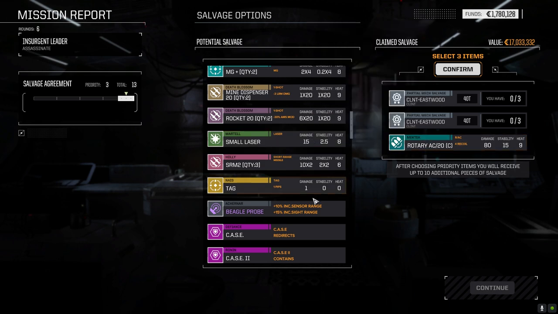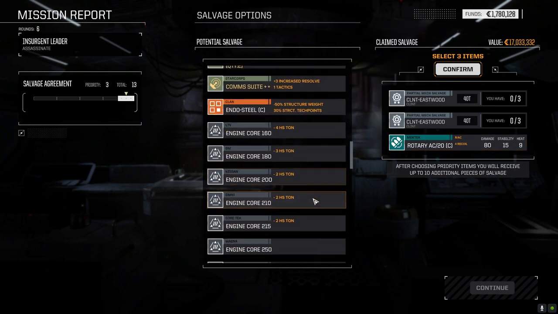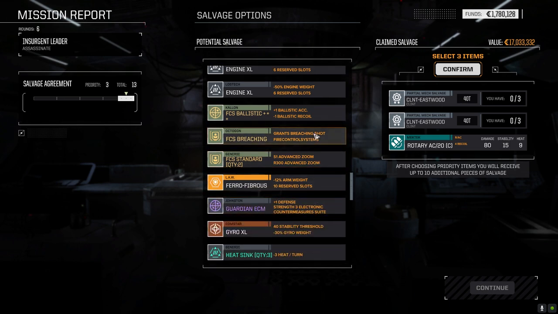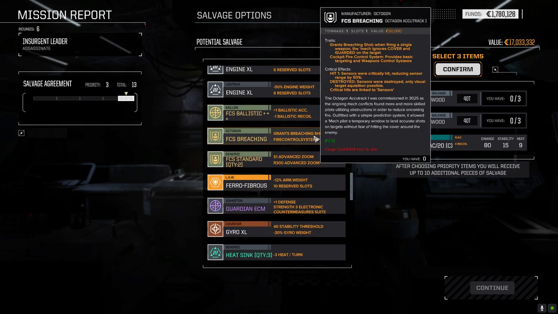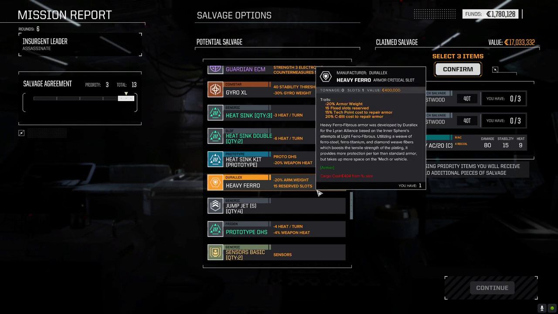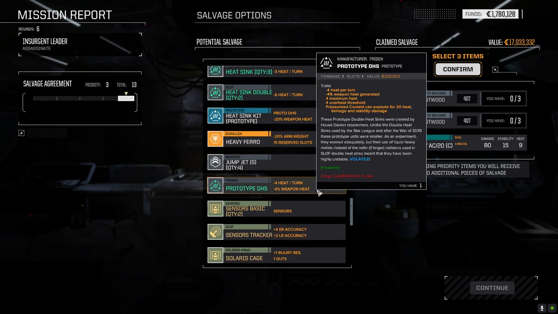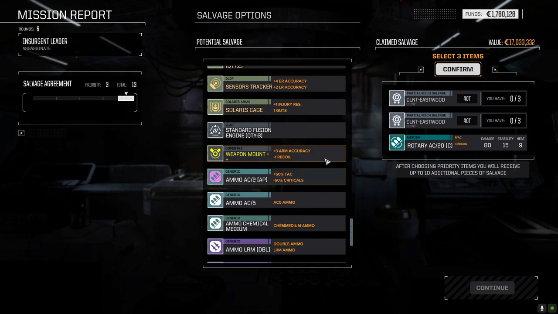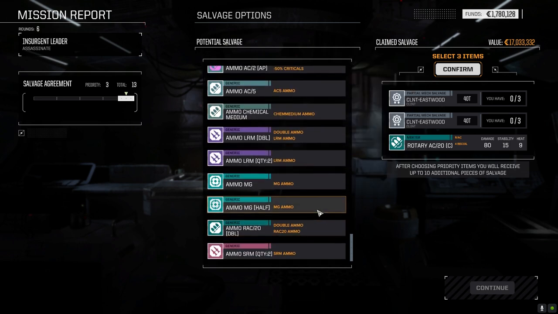I know the Clint Eastwood technically has that, but I didn't realize it was a Clan Rack 20. Oh, breaching shot, fire control system. It's a single weapon, though. Nor is... I don't know. Proto heatsink kit, prototype double heatsink. Man. Weapon mount. Are you kidding me?